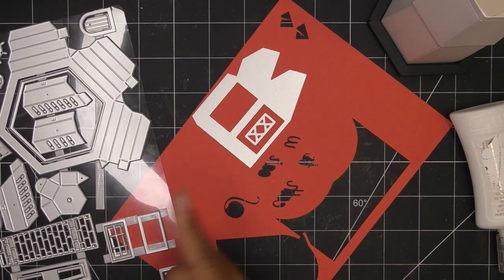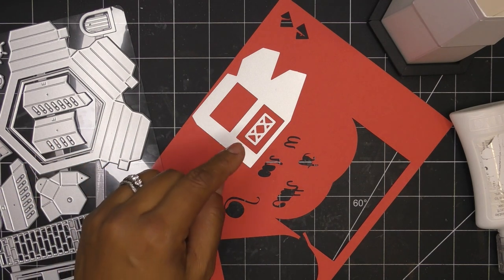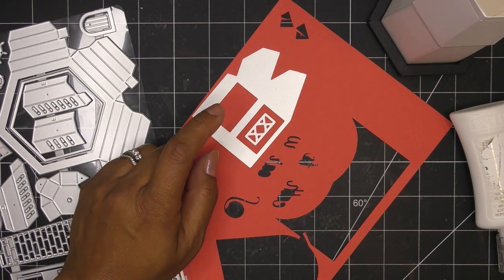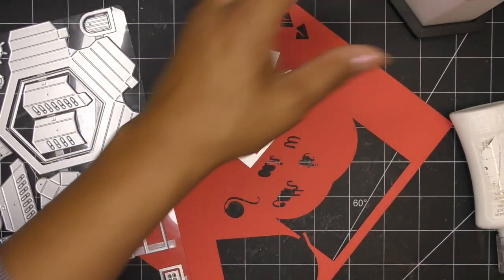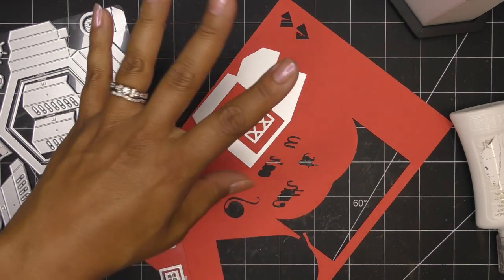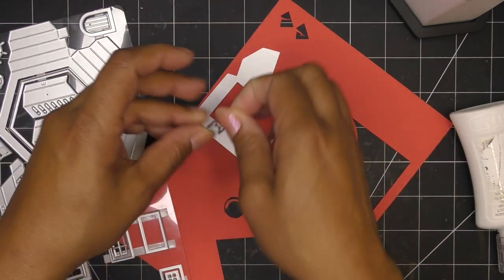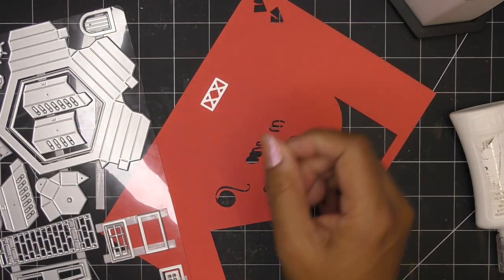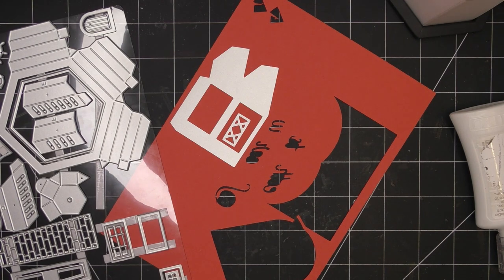So we have that. They have a couple different windows, different shapes, different things you can use. What looks like doorways. But for a lighthouse, this is what I'm going to use. So we're going to need three of this lantern because it has two sides, where these guys were just one side at a time. So I'm going to need three of this. I'm going to run it through, and then I'll cut out the three, and then I'll remove this because that'll be taped, and I'll just leave it. And then on my die cut itself, I'll run it through. So I'll come back and tell you what I mean by that, or show it to you.